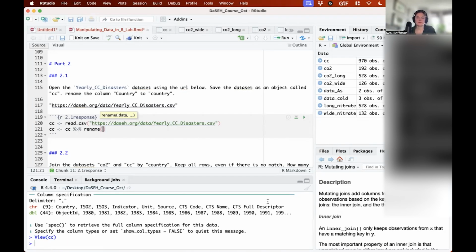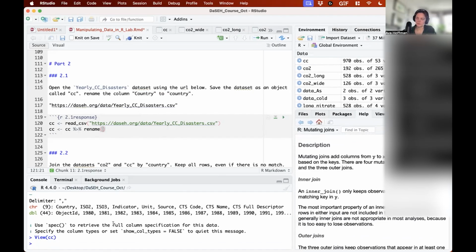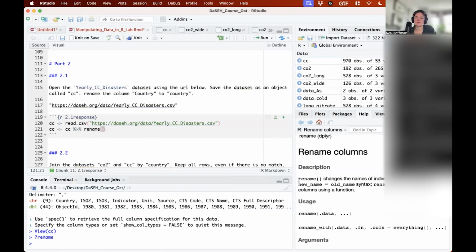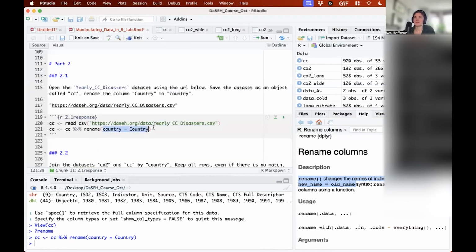And let's take a moment to recall how rename works. And so here's a good opportunity to look in the help. Sometimes the help is a little unhelpful, but I think this is not too bad. It's going to change the name of individual variables using new name equals old name syntax. So we have to have the new name on the left equals old name. So in our example, country lowercase is the new name and country uppercase is the old name. If I double check, looks good. Looks lowercase now. That's what I want. The good thing is if you mix up these arguments, it gives you an error. It tells you the column doesn't exist. So you can usually swap it.